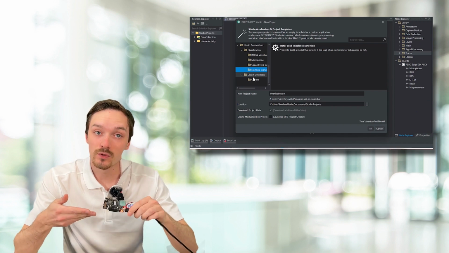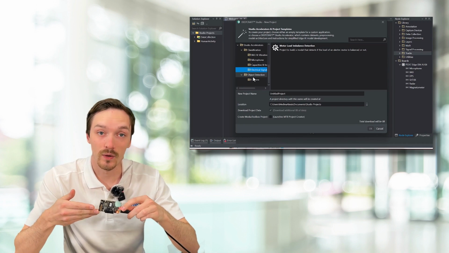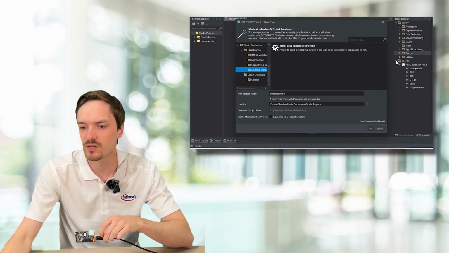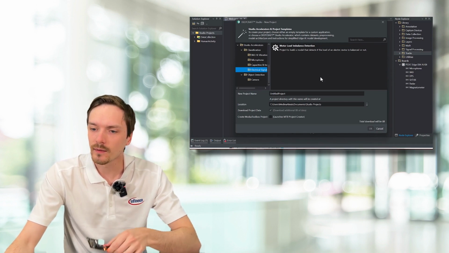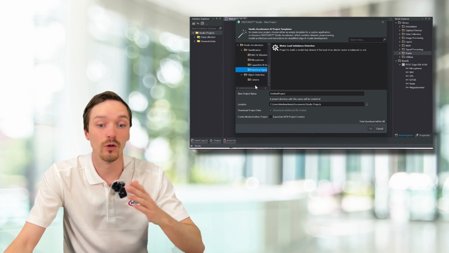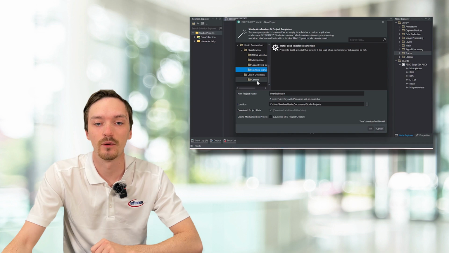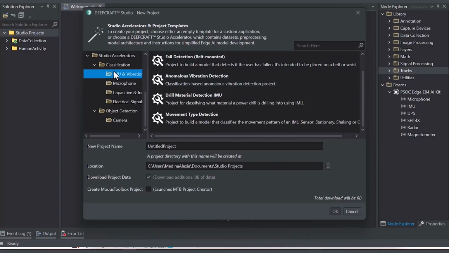Today, I will be using this PSOC Edge E84 AI evaluation kit, which has a lot of different sensors. You can see them on the right side of my screen here, all of the sensors that are supported in this kit. So let's select one of those. I could also do one for camera, for example, although I would need to attach a camera to take those photos with. So let's see what we can do here with the IMU.